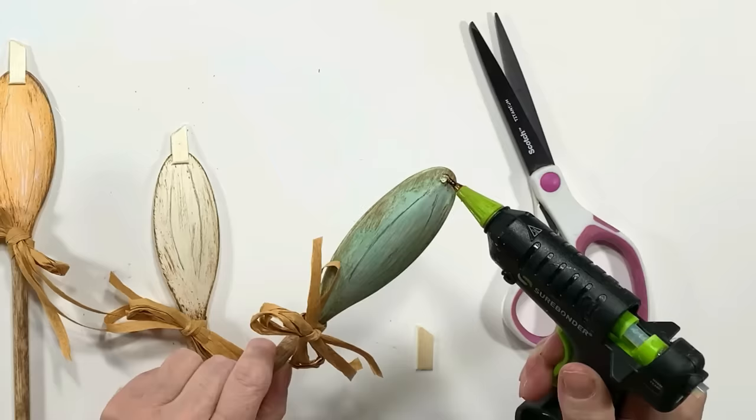And now I'm just going about drawing those faux shiplap lines on this. Now I purposely don't measure them evenly apart because I think it looks more legit. If you actually go on a farm where they're doing pallet signs, the different wood that they use is usually different widths and kind of just random. So I do it the same way on my crafts. And I just use a regular old pencil that works great for me.